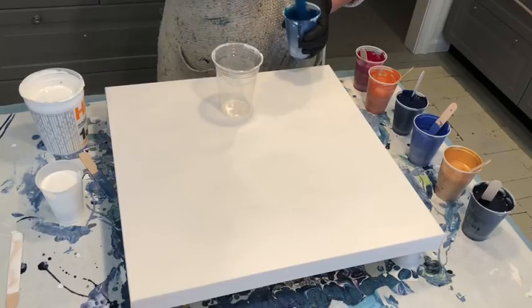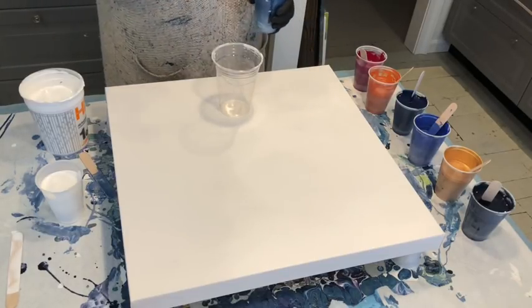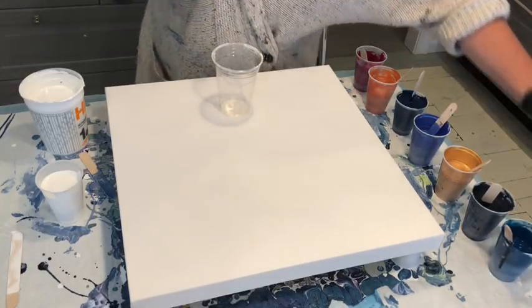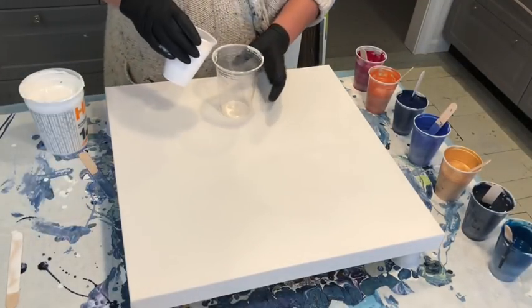This is a heavy bodied paint, so we'll see how it does. I'm not 100% certain if I'm gonna use it, but I'm gonna see what to do with it. So we're gonna start layering the cup.